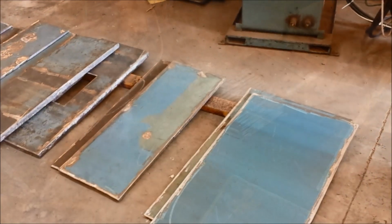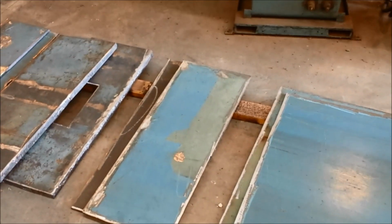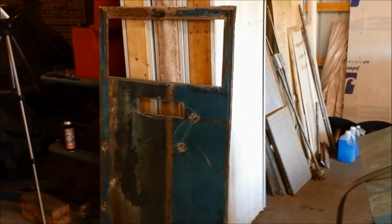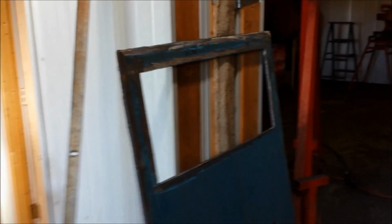I've just completed filling holes and grinding around the edges on all these pieces here. There's actually 12 total, which make up the main part of the firebox, plus the back end over here and the front end over here. So there's my door, and the top, of course, is a clean out for the heat exchangers on the top.